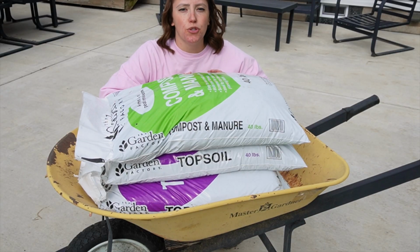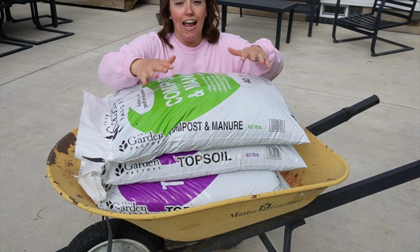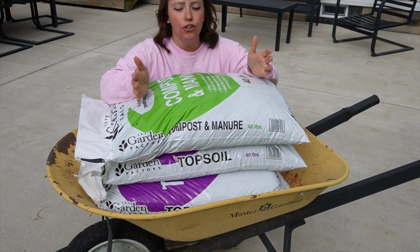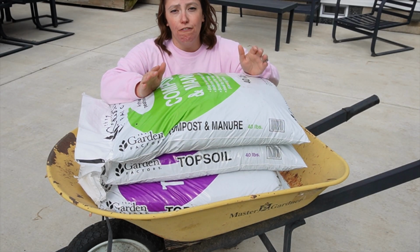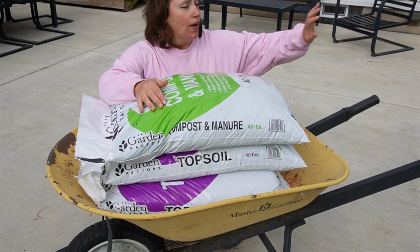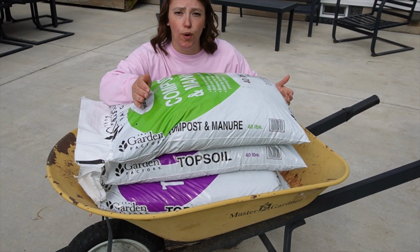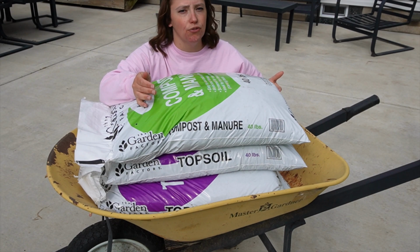So first things first, we have to get our dirt ready to fill the different tiers. I have 4 bags here, 2 bags of composted manure and 2 bags of just regular topsoil. You'll notice that these bags don't say organic, but they're from my favorite nursery. I have been using these bags for years. They're in a lot of my beds and I've always had really great luck and have never had any issues with them. They're very affordable, 40-pound bags, and so this is always the stuff that I reach for.